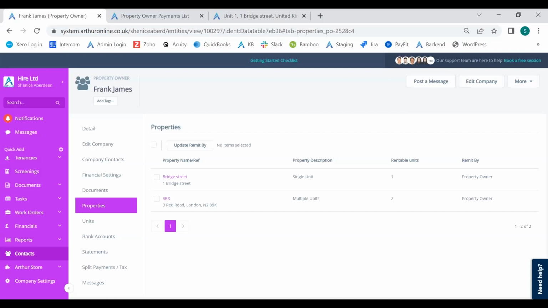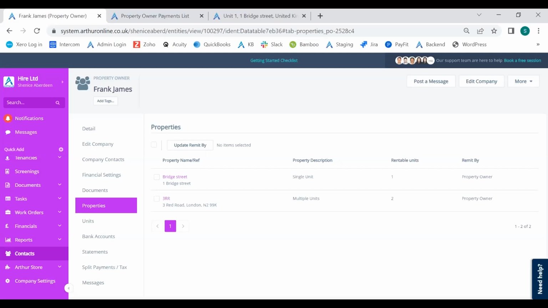okay? And remit by tenancy basically means that when you are remitting to the landlord, you're doing it on a unit by unit basis, okay? So you might have a property with 10 units in it. Instead of remitting it by property, you want to remit it by tenancy. So if I have, I don't know, 10 flats in one block, remitting it by tenancy means that you would essentially be remitting it on a unit by unit basis, okay? I hope that makes sense.